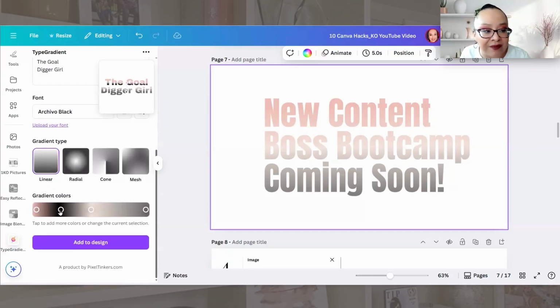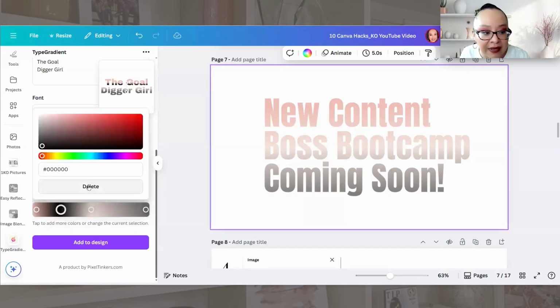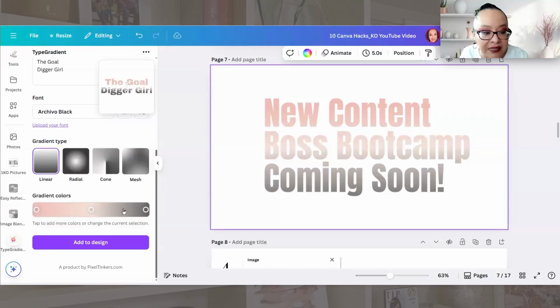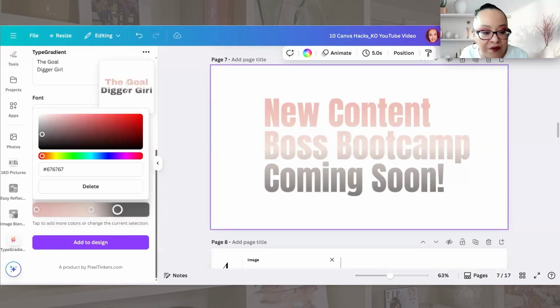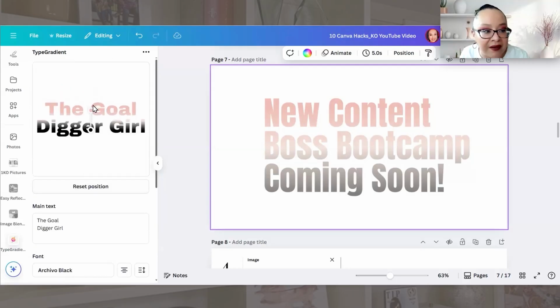Now, let's say that, you know what? I don't want it because it doesn't look very nice, the black. I don't want it in the middle. I want to move it. I'm going to click on it and delete it. And I'm just going to click somewhere else. I'm going to move this one over so that I can put the black right here. And then I'm going to go above and there you go. And I'm going to pull it out because I want to be able to see more of the colors. And you can just play with it.